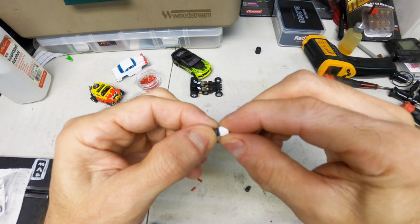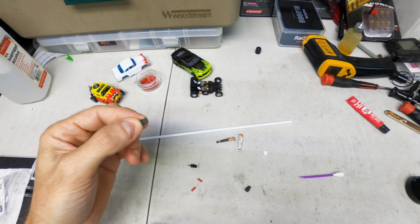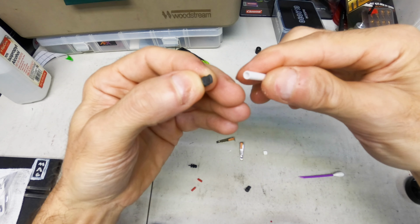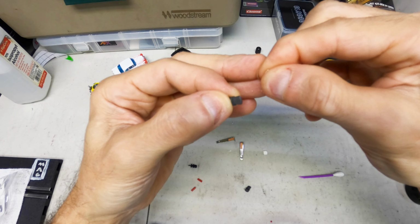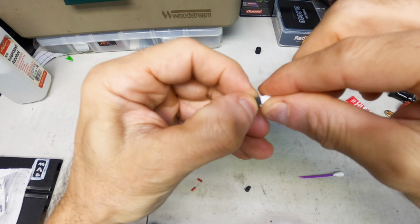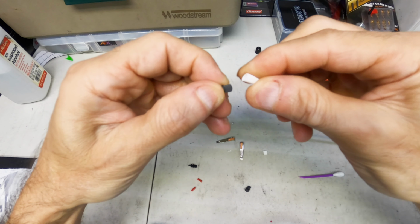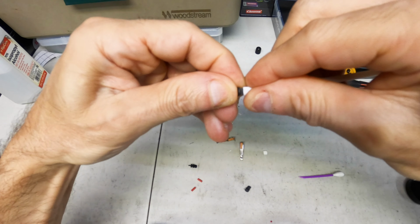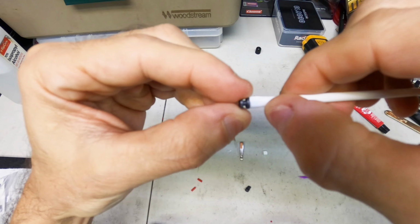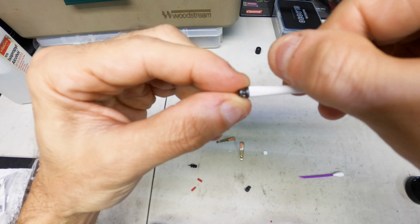Let me pull this off. This is a piece of that pipe. And what I did was, I just squeezed it a little bit, like that, with your hands. And I just shoved the pin in there. You could probably use pliers, it'll work better, but I'm not gonna use my hands. And I just shoved it in like that. Just like that. And then you could go with a sharp scissor and cut it any length you want right across.